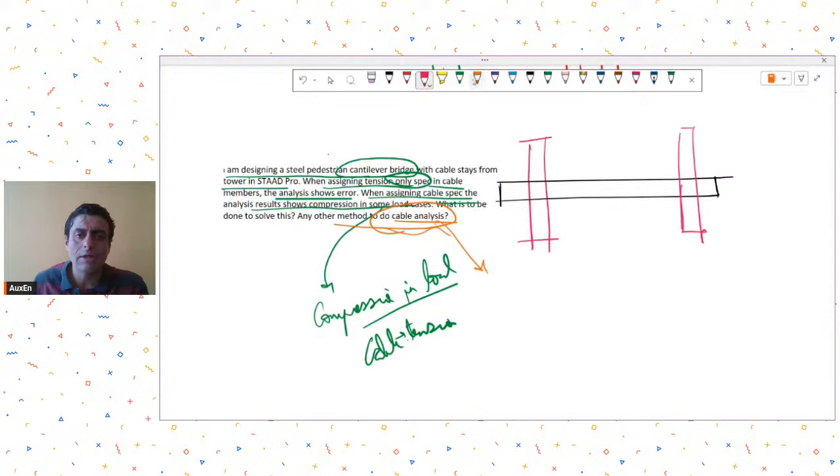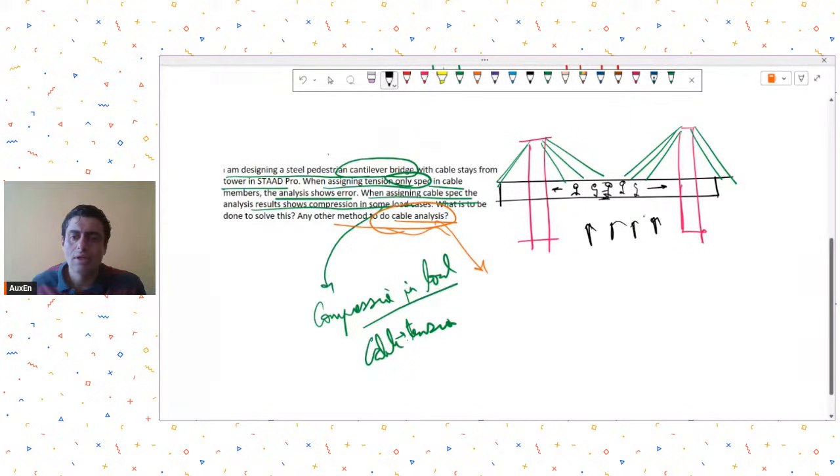For example, I'm not sure about your bridge, but let's say this is some kind of assembly. This magenta colored is your pylons, let's say, and these greens are cables. Okay, this black is your bridge deck, and a person is going to walk like this. Wherever these cables are attached, they might be attached to the lower chord or top chord. Right now I have just assigned them at the top chord. And for some of the load case, let's say for this direction of wind, your cable will undergo compression, so then it's a problem.